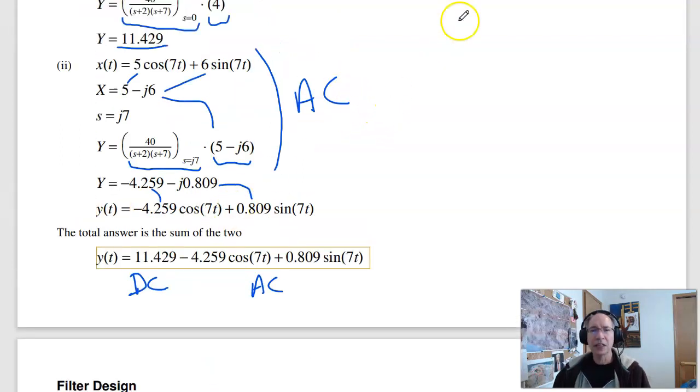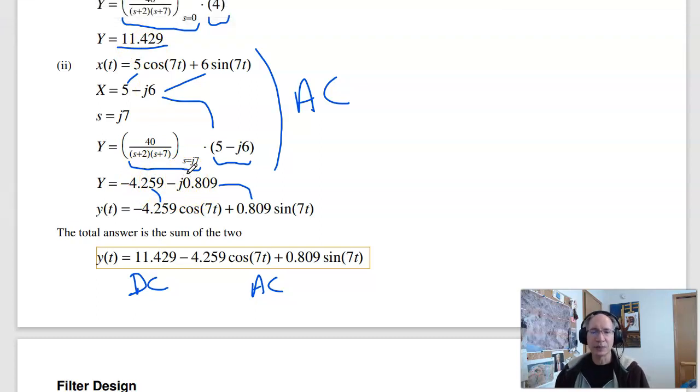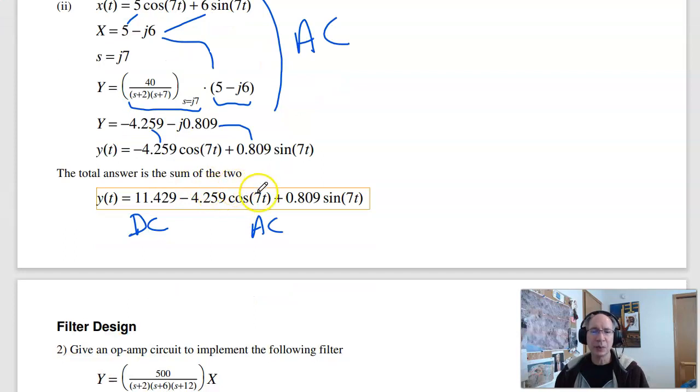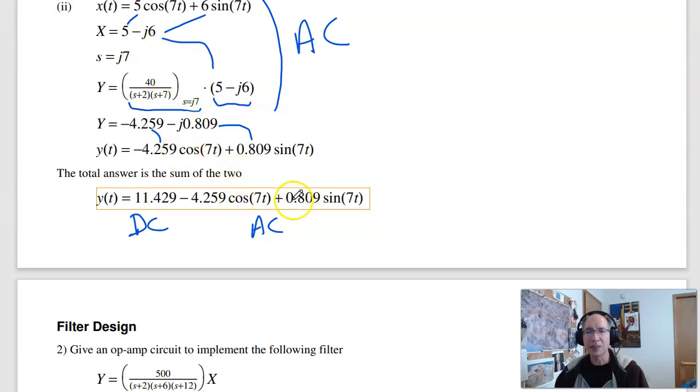And as a sidelight, one mistake that people oftentimes make is they'll take this complex number, add to that complex number, and get 11.6 or 15.6. You can't do that. The reason being is the second one is at 7 radians per second. The first one's at DC. These don't simplify. I can't add those two together and get 15 or 7. They're just different frequencies. So when you do it, remember, each part is a different frequency. You can add them together as sines and cosines like this, but they don't simplify.